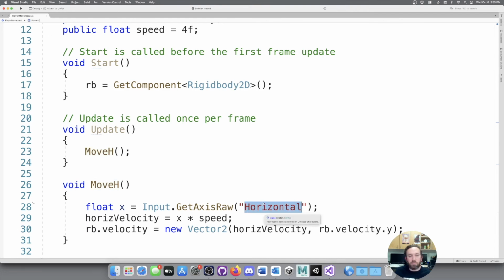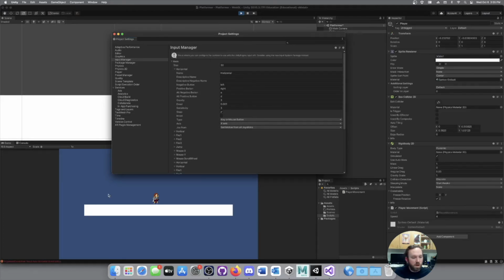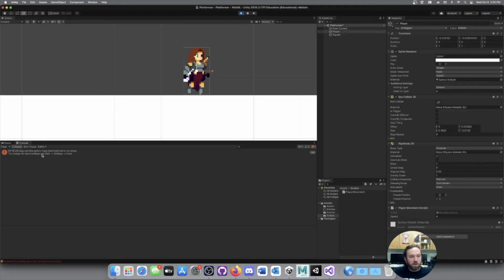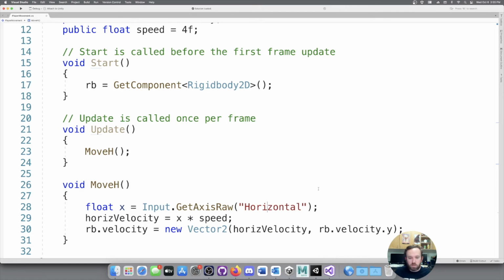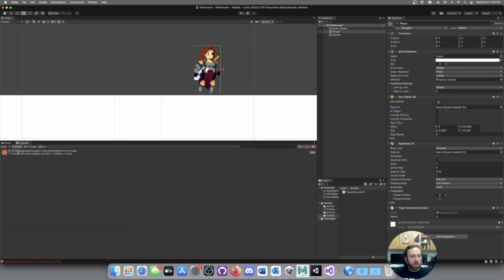If this were spelled wrong, say if I take that off, then we come back to Unity, and it's telling me I have a little error here. Horizontal is not set up. This axis doesn't work. And because this is getting called every frame, the number of errors is going crazy because I'm playing my game. Again, you have to be very clear with your typing. Let me save that again, and I can clear out those errors.